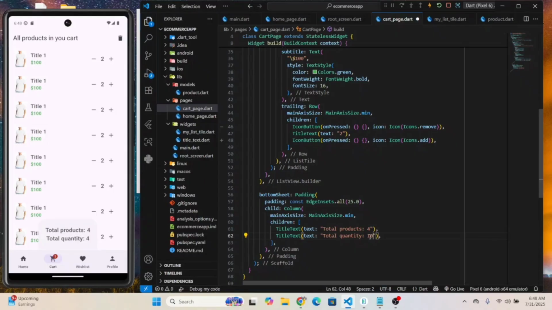We set it to 10. Okay, and also copy this and paste it here. Change this to all products.